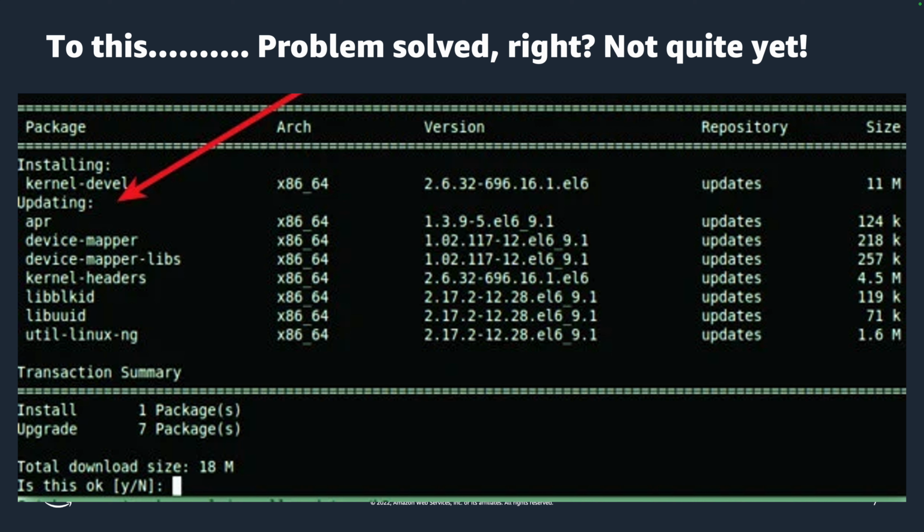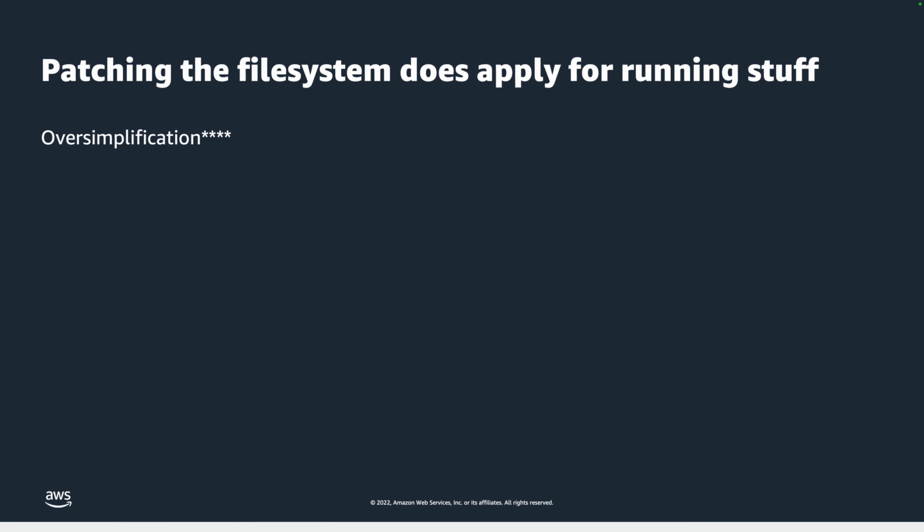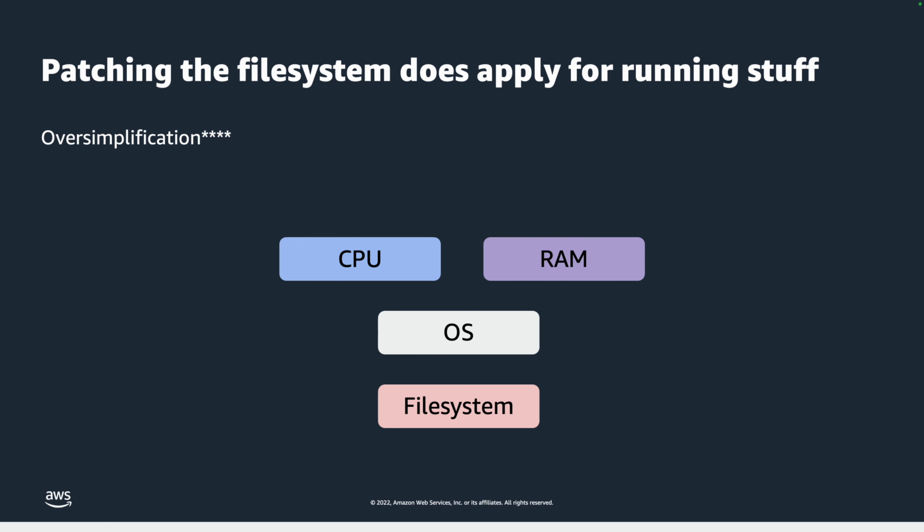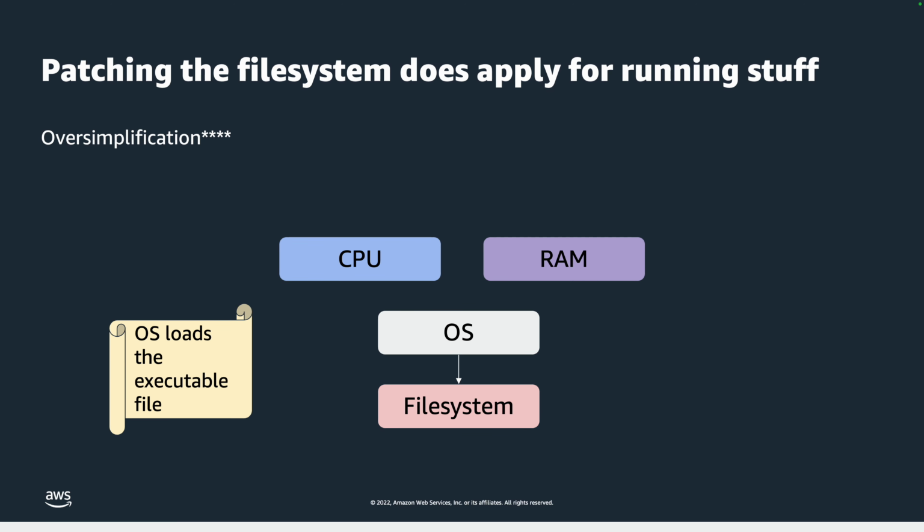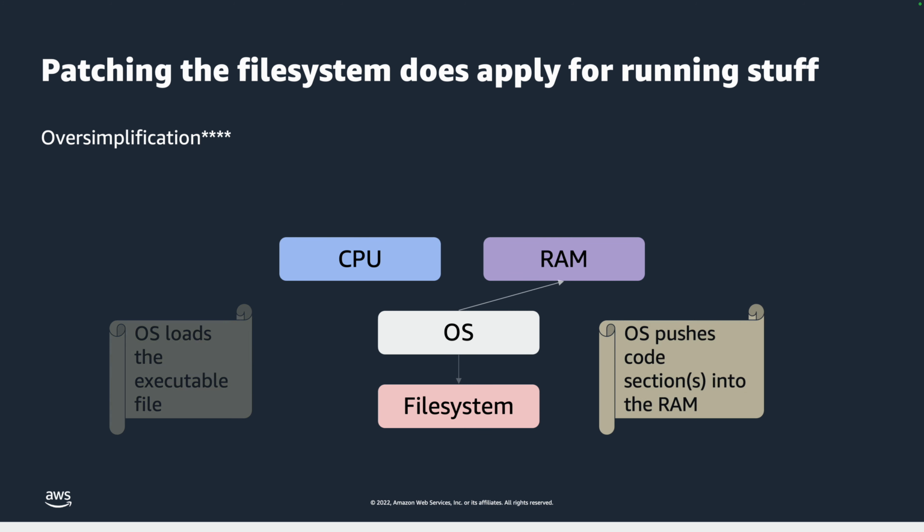But for you to understand that, I have to dive a little bit deeper into the primitives of a computer, but this will have to be an oversimplified version of it. So hang in there. These are the primitives that we have on our computer. We have the CPU, we have the RAM. In theory, we have the hard disk, but this is exposed via a file system. And to glue all of those things together, we have the operating system, which takes hold of all of those resources. Now, when you ask your operating system to execute a program, what you're actually saying is, operating system, please load the executable file and push that to the memory. So this is roughly how it works.